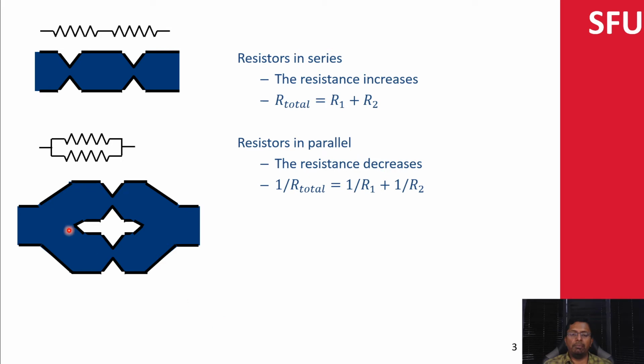If you have them in parallel, which is known as a parallel arrangement, the total resistance is going to be given by 1 over R total equals 1 over R1 plus 1 over R2. So you can actually rewrite this if you want, and then we'll see this shortly in the next case over here.